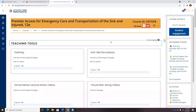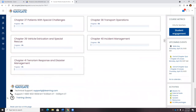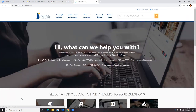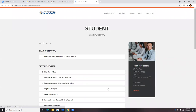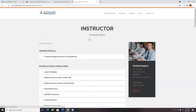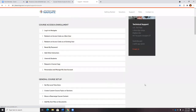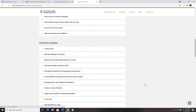Just a few other things to point out: in any Navigate package, if you scroll to the bottom of your home screen or any screen you're on, you will always have access to our new training library for Navigate. This is a vital tool for both instructors and students. Students will be able to find helpful resources on how to register for a Navigate course, where to find grades, and how to access the eBook offline. For instructors, this is a great place to find tutorials and handouts for capabilities in the platform, like creating tests and setting up your gradebook.